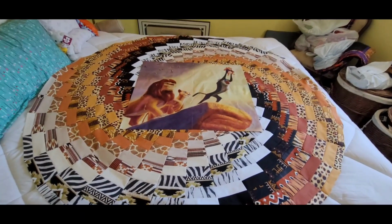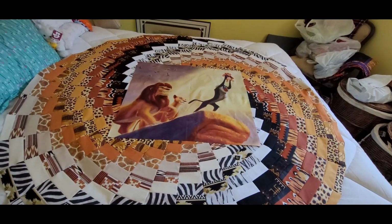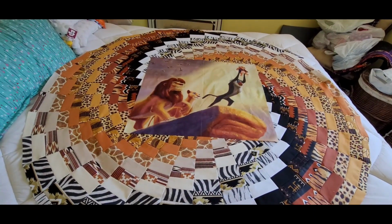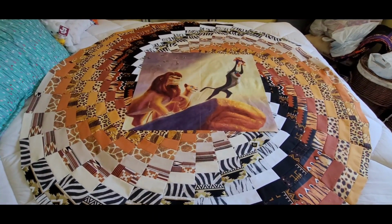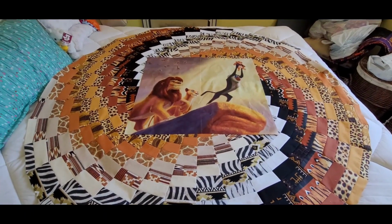I've just got to rotate it and figure out. I think I want the white part to be coming out from over Simba's head. Maybe, I don't know. I'm going to start twisting and turning this because it's a circle and see how big. Actually, first I'm going to trim this down and get it squared up and figure out how big of a hole it really is going to be.